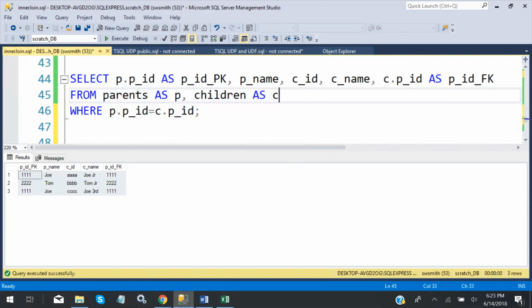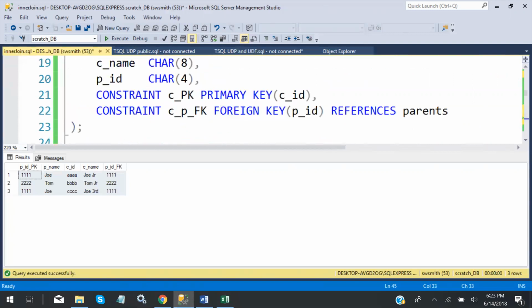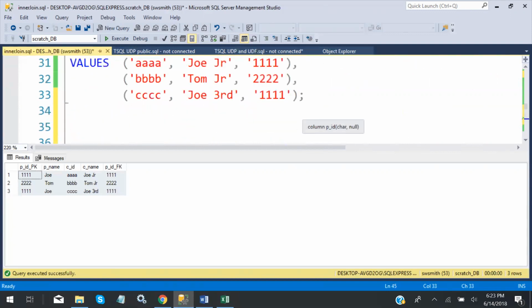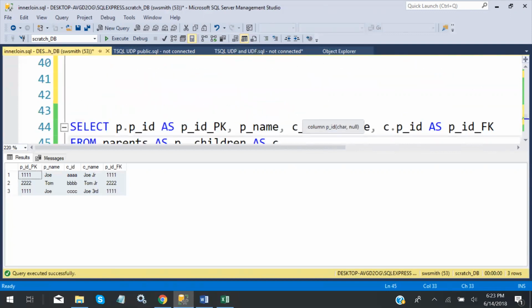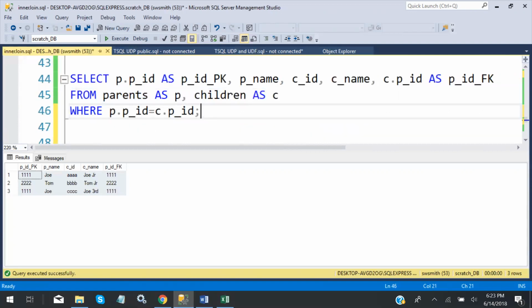So before a join makes any sense, they have to have the same data. There has to be some relationship. And that relationship is almost always a foreign key, primary key. It just doesn't make any sense to join a table on anything except a foreign key, primary key. It doesn't have to be an official foreign key, primary key, but there has to be some relationship. Are you with me?